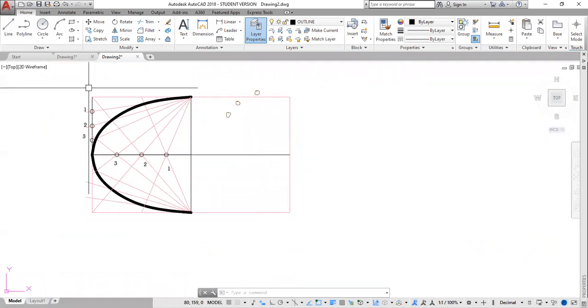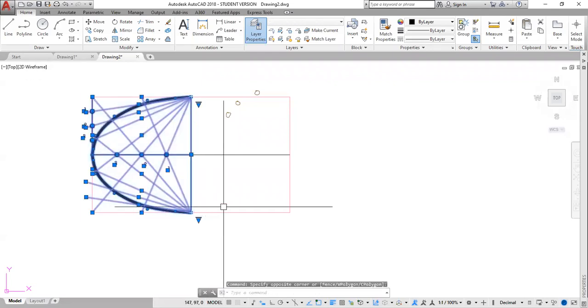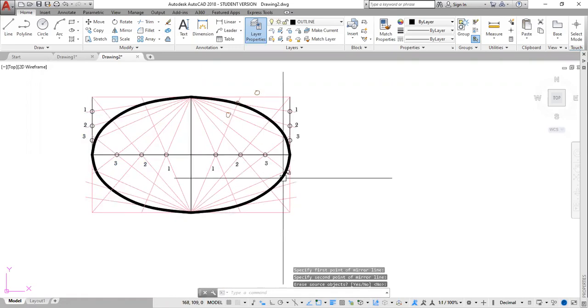All right. So we click everything here. Type MI, enter for mirror. Base point is 1 point here, 1 point there, enter.